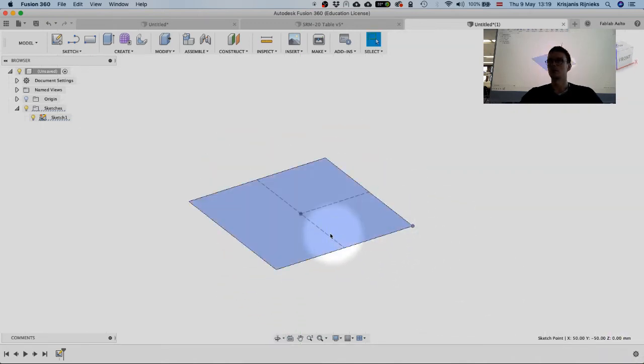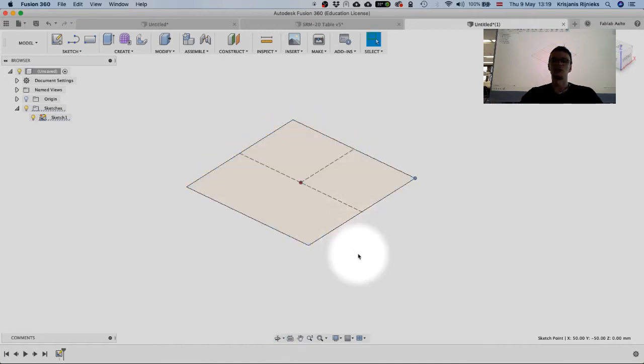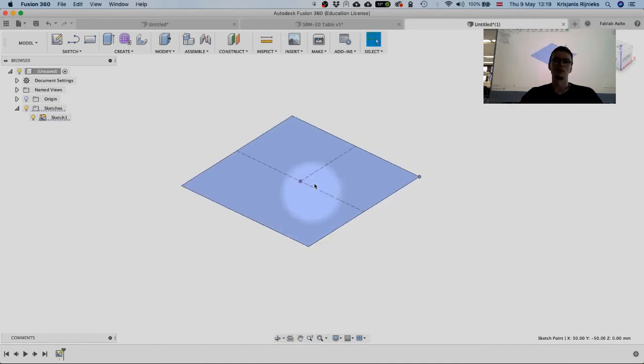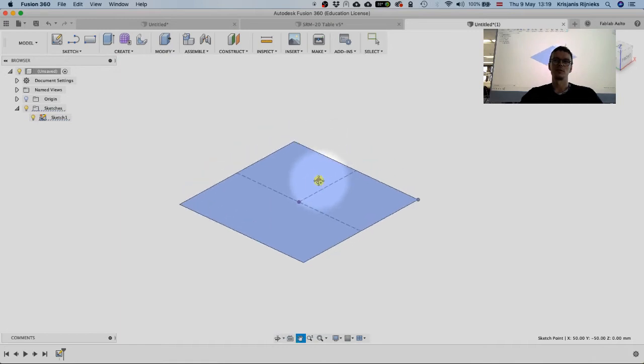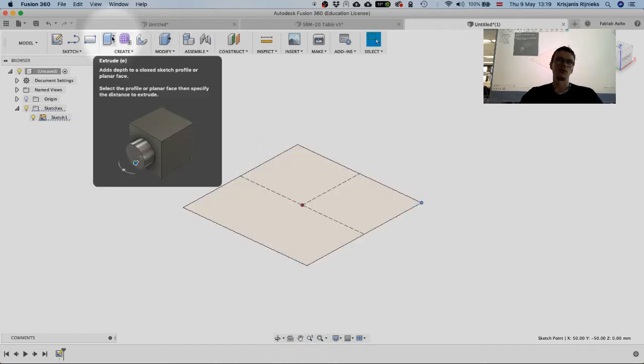Now we can start rotating this sketch in 3D space like so. And as you remember, the next thing after sketching, we would extrude it by using the extrusion tool here. But before we do that, let's set a parameter.